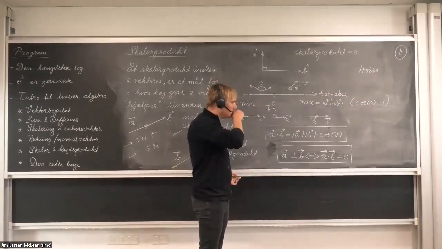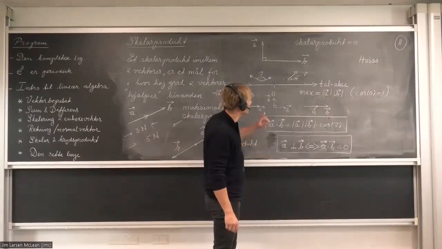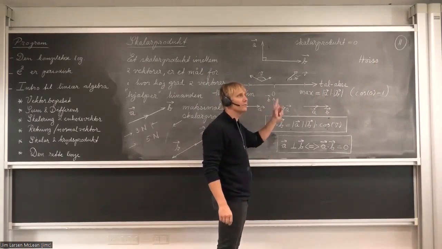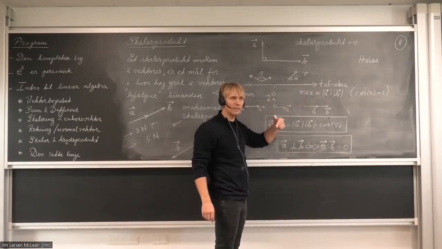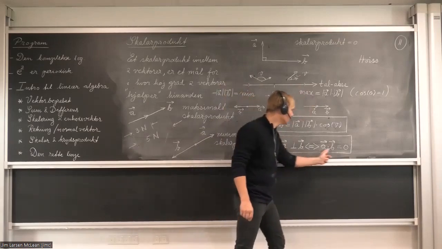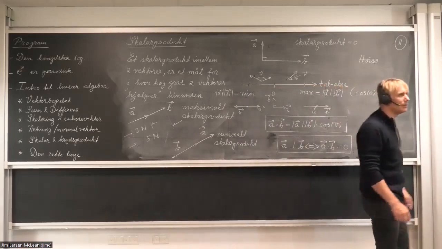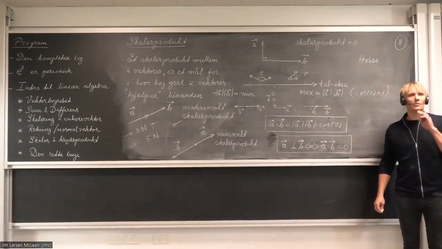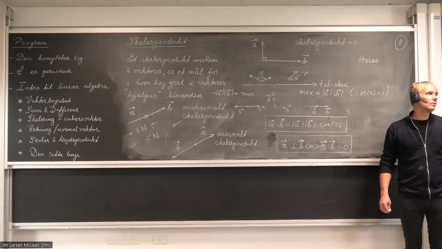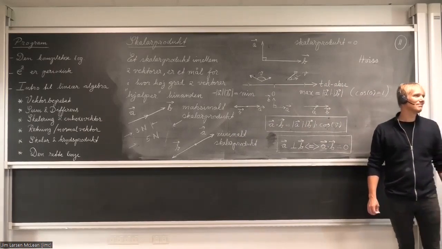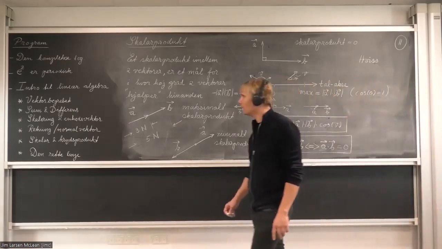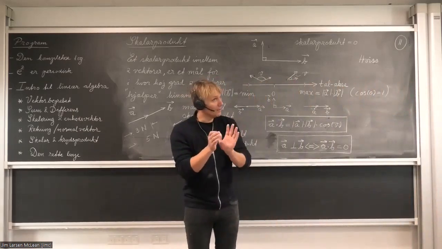And one can prove that the dot product defined the way I did before, first coordinate times first coordinate plus second coordinate times second coordinate, is equal to this. It can be proven by looking at a triangle and using the law of cosines. Now, I hope you all have a better understanding of what the dot product is. The dot product is a measure of how much two vectors assist each other. And by assistance, I mean pointing in the same direction. So it's a measure of how the two vectors are oriented relative to each other.